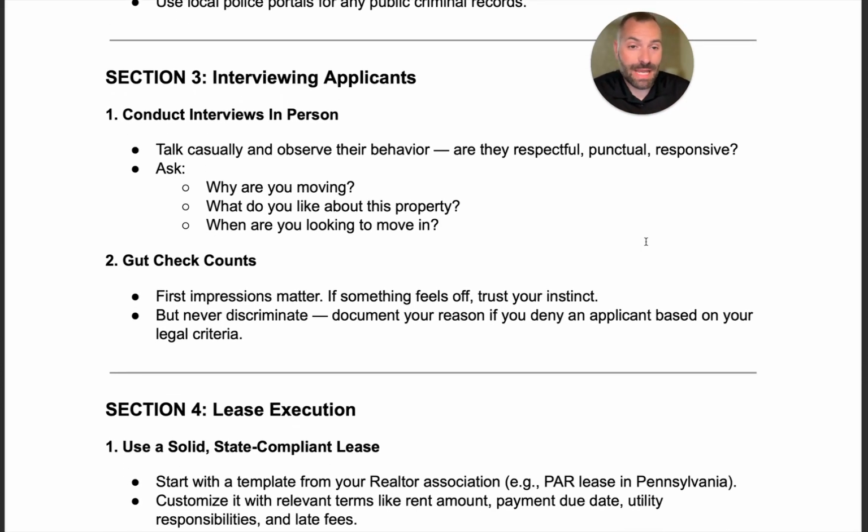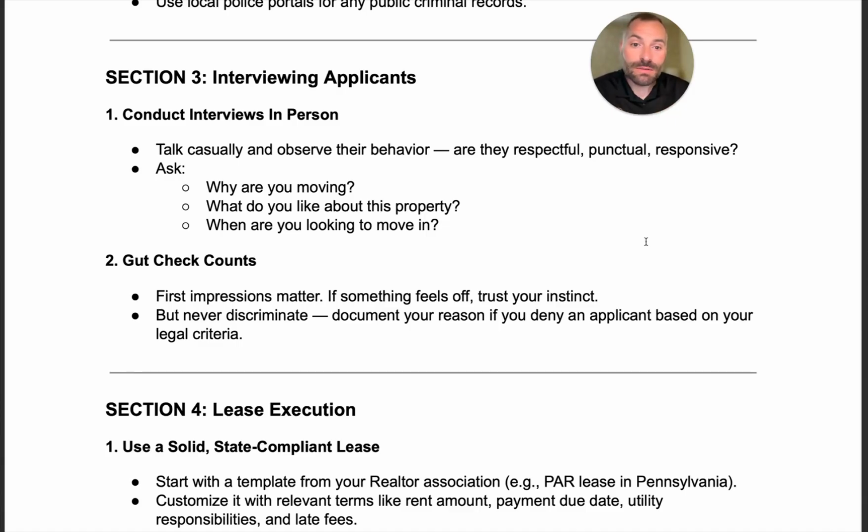Once you get an application, you're going to verify it with an in-person interview. Like we talked about in video 2, you are never, ever going to rent to a person who you haven't met in person. There's a caveat to this. If you buy a property and the tenant's in place already, you can't do any of this. They have a lease. They have right to the property, even if they're a felon with $0 income. Just keep that in mind.